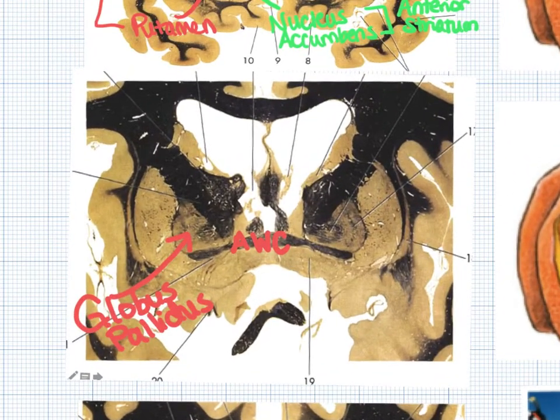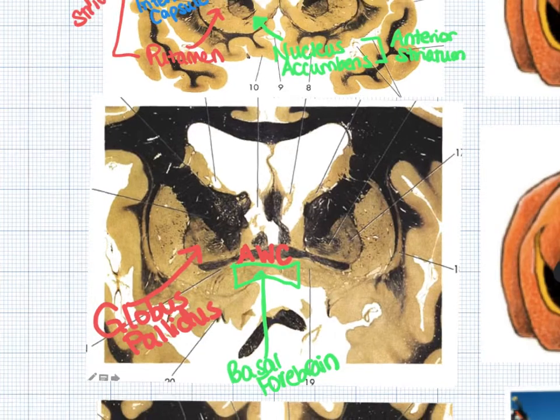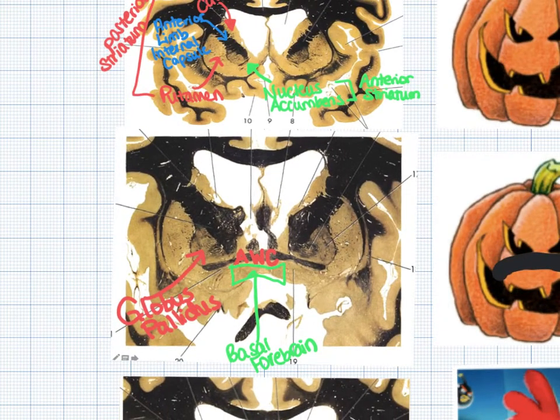But what's really important to see on this cut is this region here that's called the basal forebrain. The basal forebrain is another part of the anterior striatum, so the nucleus accumbens, the basal forebrain, and some parts of the olfactory system make up the anterior striatum. The anterior striatum is going to be involved in inputs from the limbic system that may influence motor function. So these are like emotional inputs.